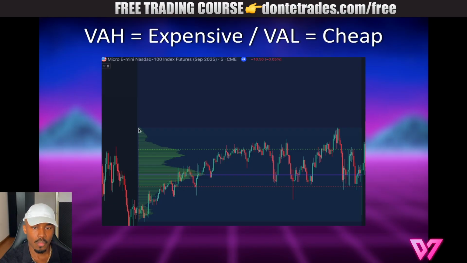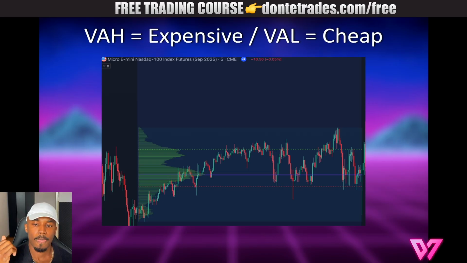So again, where we draw the volume profile, and if you don't know how to draw it, I'm going to break all that stuff down. I'm just going to break down the concepts to you right now. But when you draw the volume profile for whatever range you draw it from, you can see here this green line. Value area high, as I told you, that's that $3, that $10 onion. When the price gets to the value area high, generally speaking, for whatever range that you're looking at, that is going to be expensive or premium pricing. And we're generally looking for shorts from that area.